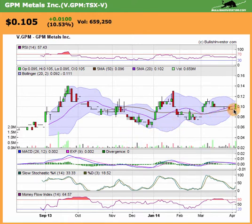Bollinger Bands have tightened up. A little bit of upward movement on Thursday, an increase in volume over previous days, and the stock price is holding over the 50-day moving average. All these things are saying pay attention to me to see if I'm going to break out of this pattern or not. Now with that, we have the MACD also making higher lows and at the same time making lower highs.